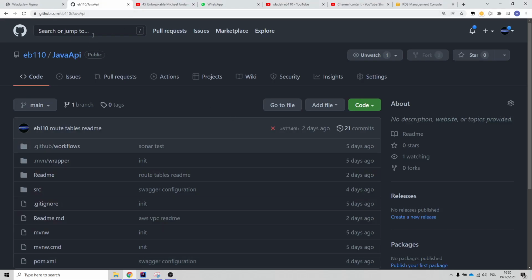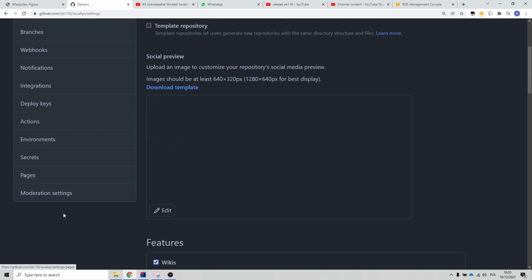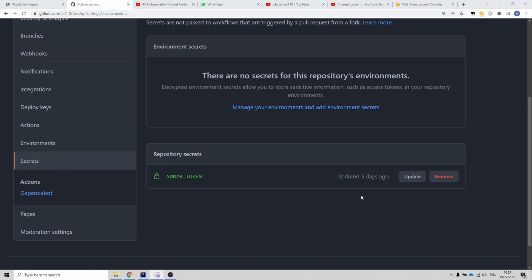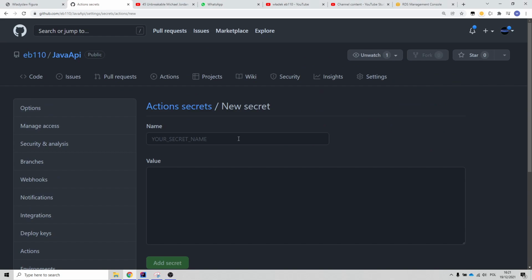So as I said, go to your remote repository, to your project, and then click Settings and Secrets. We've got one secret for Sonar Token, but we have to add some other secrets here. So new repository secret. We will call it AWS DB password, and the value is 1, 2, 3, 4, 5, 6, 7, 8.